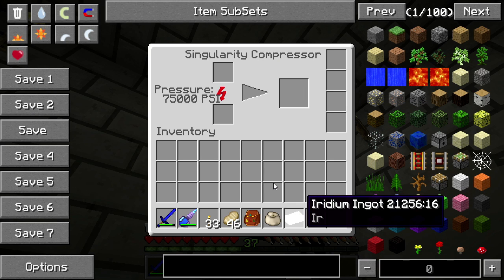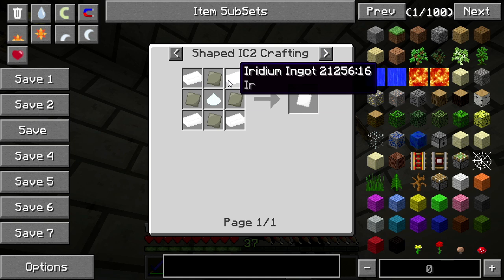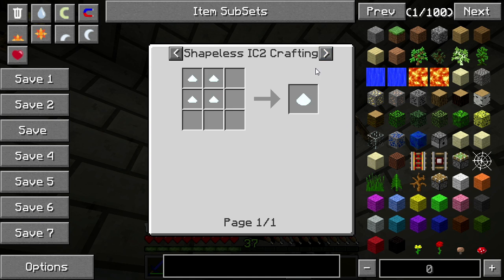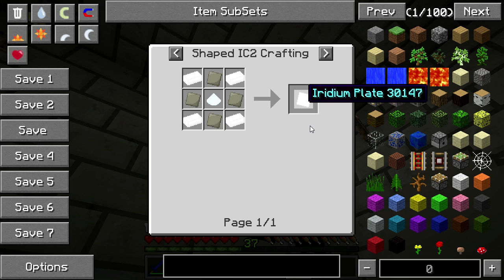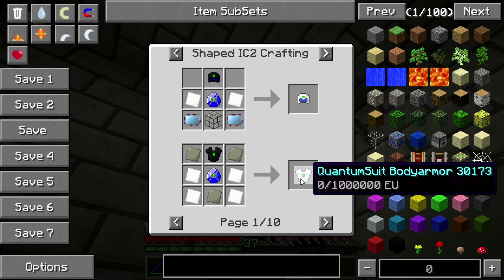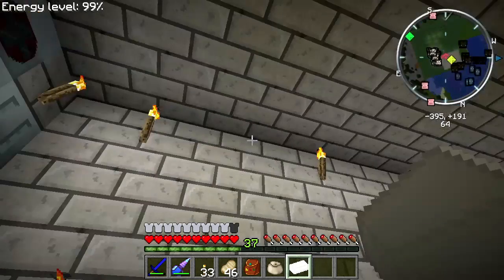So, this iridium ingot will be used in the production of iridium iron plates. What the hell are they? These things right here, iridium plates. Advanced alloys, diamond dust, which is got by pulverizing diamonds. So, that's pretty cool. And the iridium ingots. And the iridium plates are used, of course, in the production of quantum suit armor. Where are you? There you are. Now, there is actually one step above the quantum suit armor, which is incredibly expensive because of how many iridium plates it needs, but we'll get onto that later on, I think.